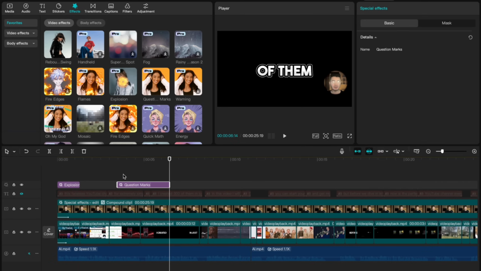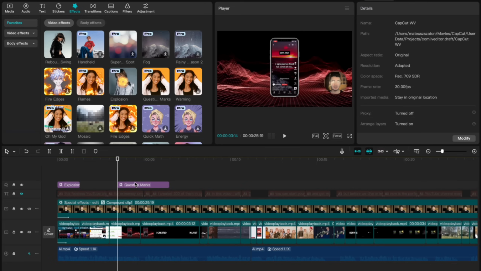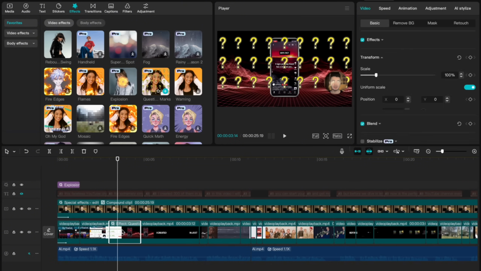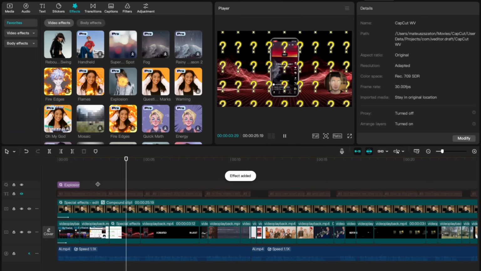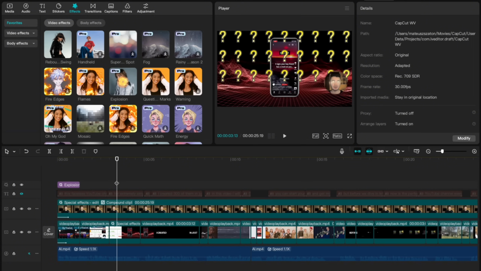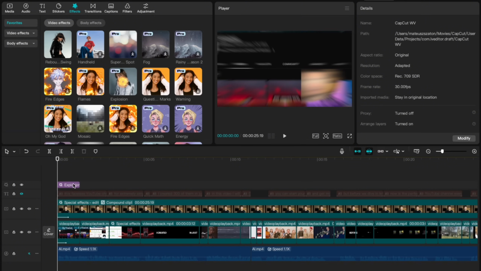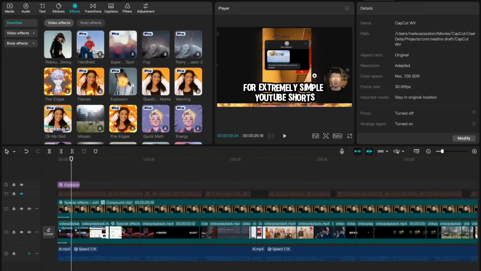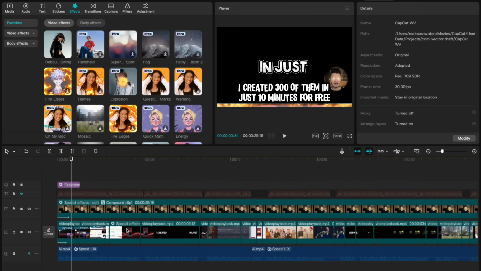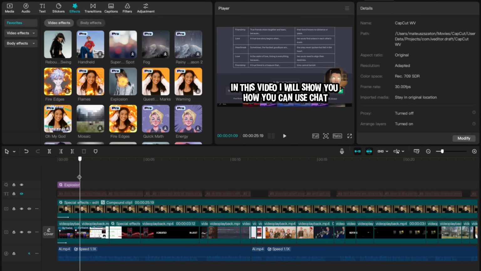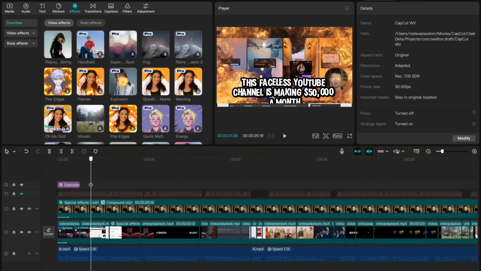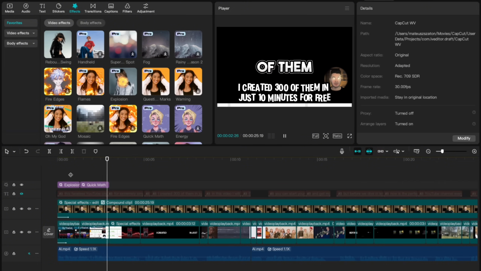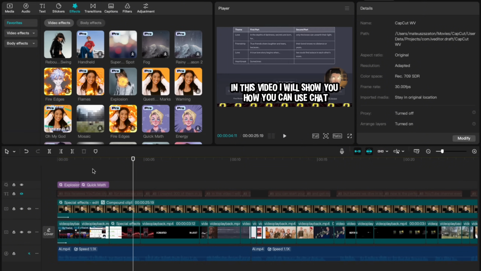And effects you can add in two ways. So you can add it either on top of everything, or you can add it into a specific clip, right? So once again, when you put a question mark, you can add it to only one clip. So then when the clip is visible, people will be able to see it. Later, it's not visible anymore. It depends on you. Sometimes if you want to cover more space, then it will be better to use it on top of that. But if you want to use it only on a specific section, then you can just drag and drop it in this particular way. So this is how you use it. For example, here, when we are talking about how much this channel is making, we can pick the quick math. Then we have a quick math, how much money they are making. So this is how you add effects, right?